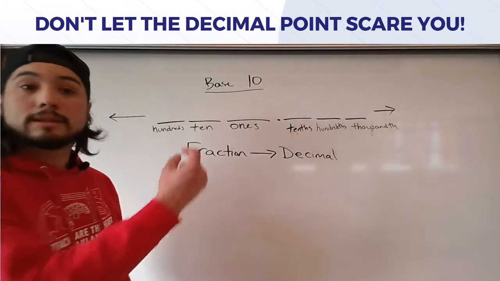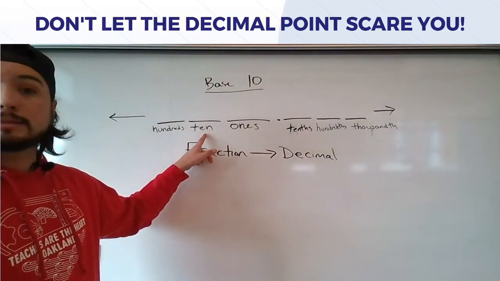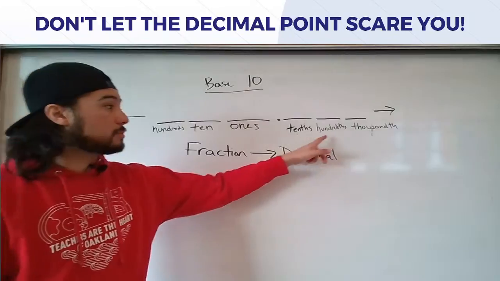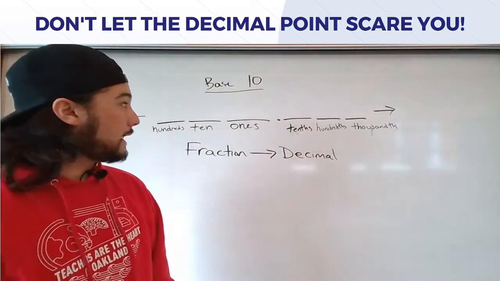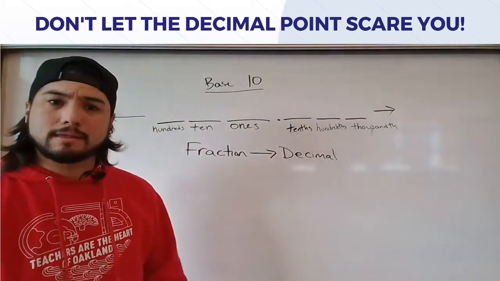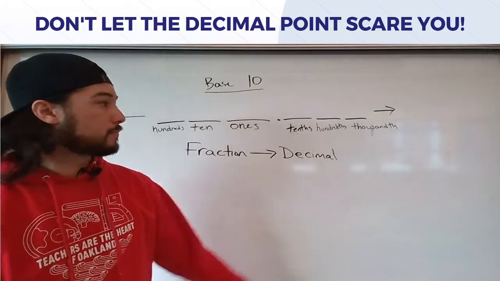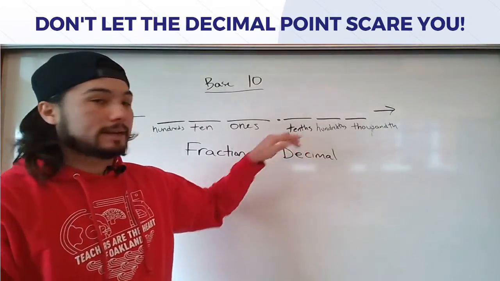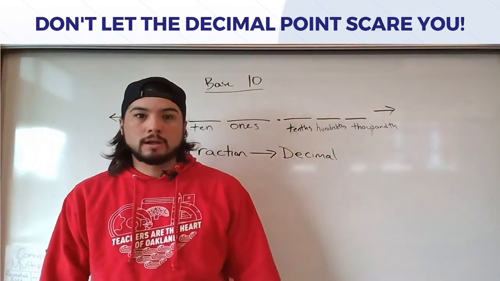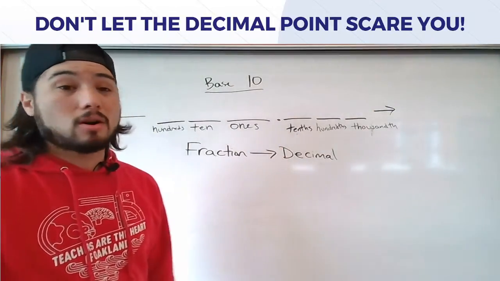You can convert them in a fair trade into one of these. You move to the left, that's essentially taking your value and multiplying it by 10. 2 tens is 10 times as much as 2 ones, which is 10 times as much as 2 tenths, which is 10 times as much as 2 hundredths. Likewise, when you move to the right, everything is getting divided by 10 or is 1/10 as big. So 2 tenths is 1/10 as much as 2 ones. 2 hundredths is 1/10 as much as 2 tenths. Okay? The decimal point, all it's doing is showing us and marking where whole units end and parts of a unit begin. Really, that's all it's doing.